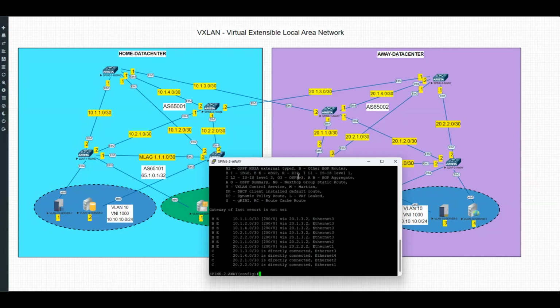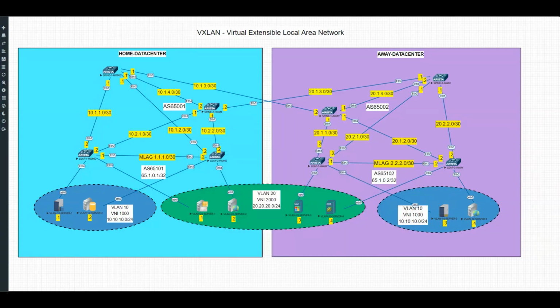Now let's start configuring the MLAG for the leaf switches before we start configuring our VXLAN. MLAG stands for multi-chassis link aggregation. It is used to improve network reliability with redundant connections. That is, a single server is connected to both MLAG switches.